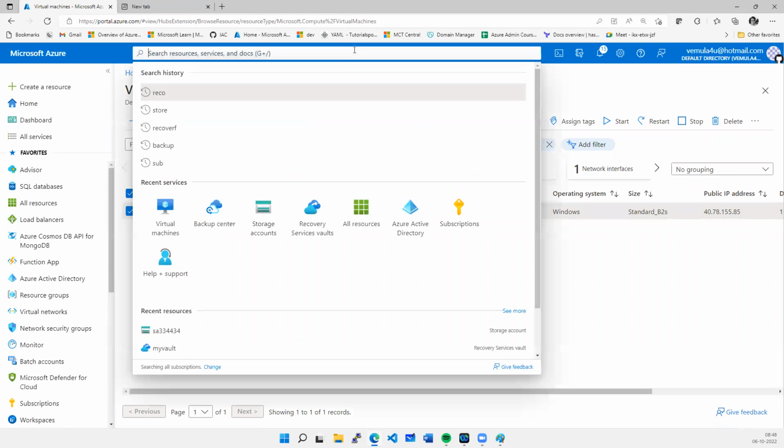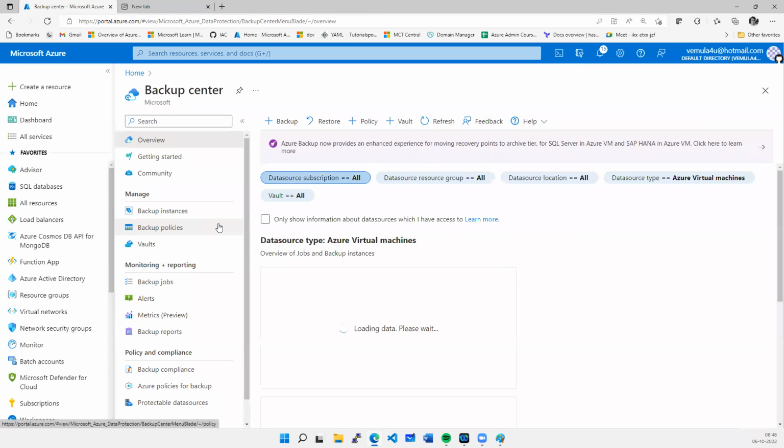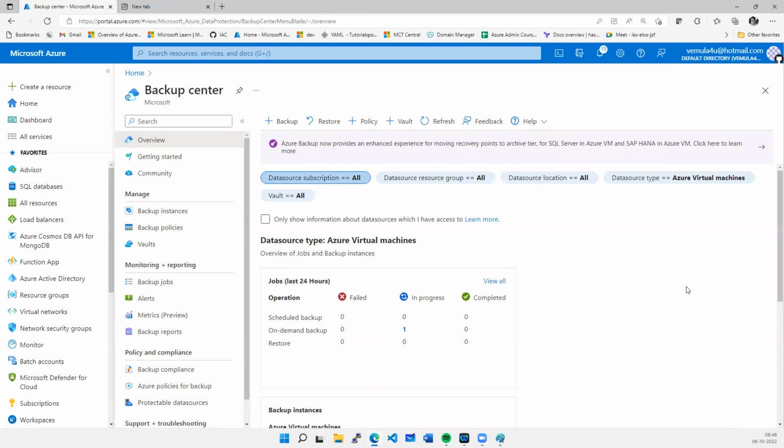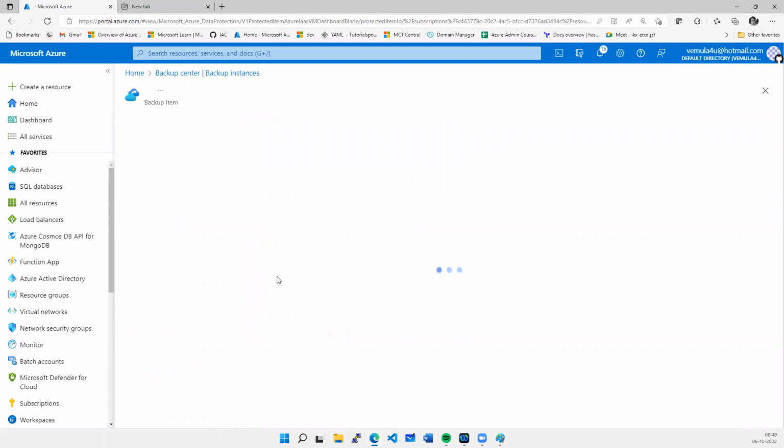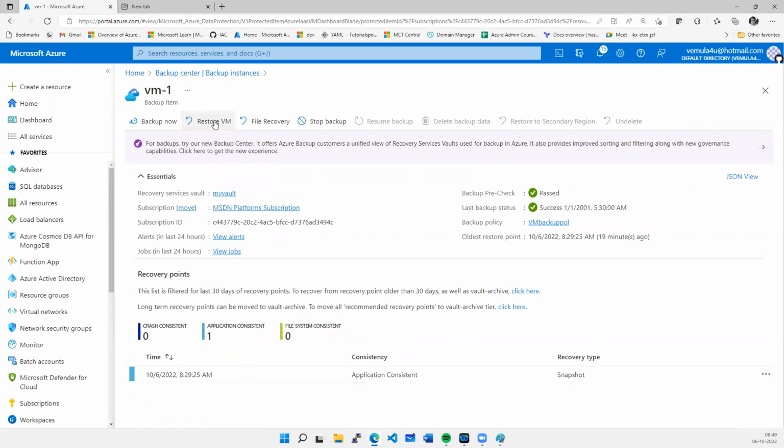Okay. So go to your backup center, right? And then you see this option called restore, right? You can use this option, or you can go to the instances, go to the instance that you want to restore.